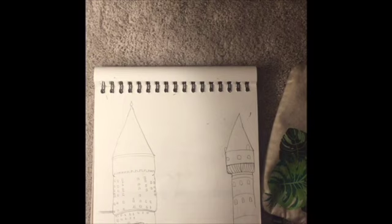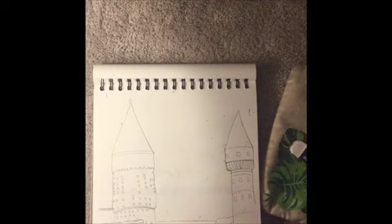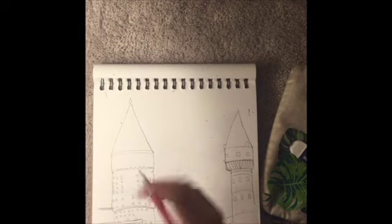Now that I have finished the two towers, I'm gonna go in and start drawing a bridge between the two of them with arches. You'll definitely need to pause here to catch up, so feel free to pause and simply look at what I've done so far to catch up before we start moving into the buildings in the background.